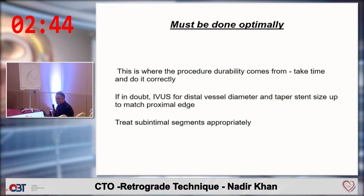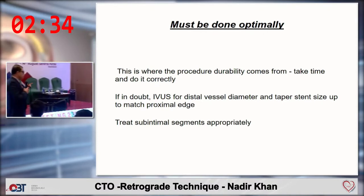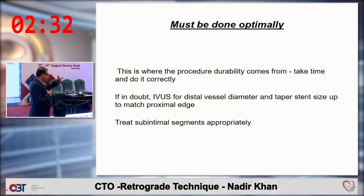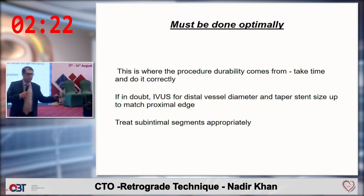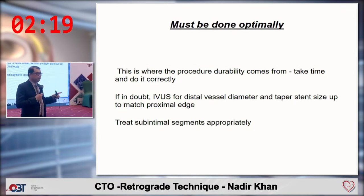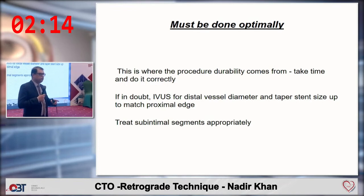So there is another technique, Omar, where you can withdraw your antegrade guiding into the ascending aorta or the arch and take your RG3 and engage into the guiding catheter without snaring it. So this is another thing that is possible. And the point that he's making is very important: only externalize with an RG3, which is an 010 wire. Normal CTO wires are available in longer lengths, 014, don't use them to externalize.